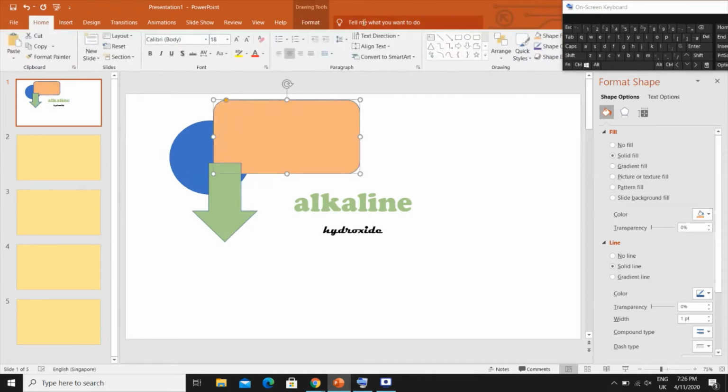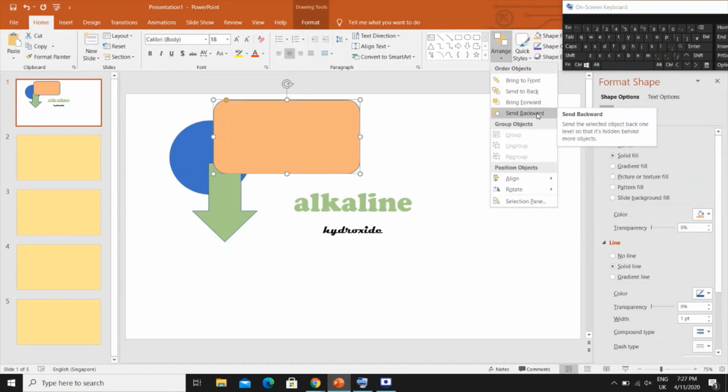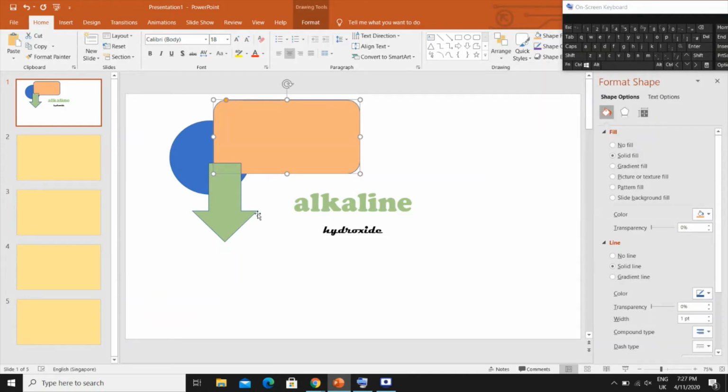So using arrange, the first thing you can do is move shapes front or back. You can click bring to the front, which will bring it all the way to the front, while bring forward just brings it forward by one step. Likewise, if you send it to the back, it will go all the way to the back, or if you send it backward, it will just go back one step. So that's how this particular bit works.